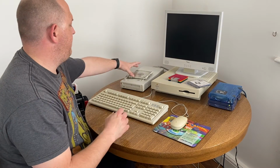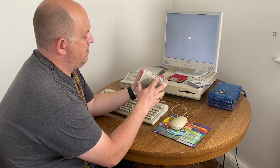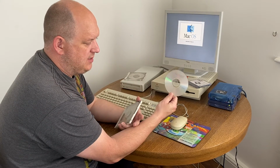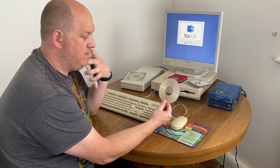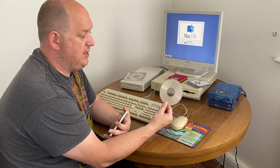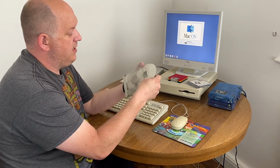So while it's doing that, the caddy CD holder. On my MacBook Pro I can burn these discs using an application called Burn. Now it will burn by default HFS Plus disks, which isn't a problem for Mac OS 8.1, because Mac OS 8.1 introduced support for HFS Plus volumes. However, I found that there is an option in Burn just to burn an HFS CD, so you can do that.